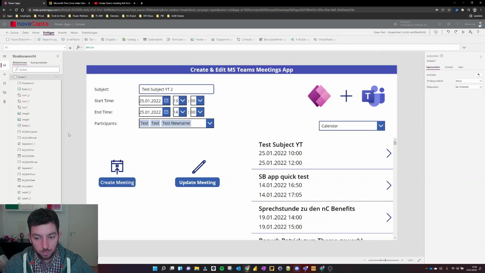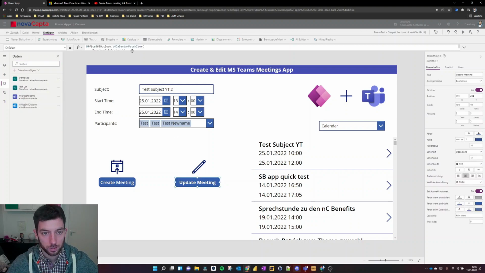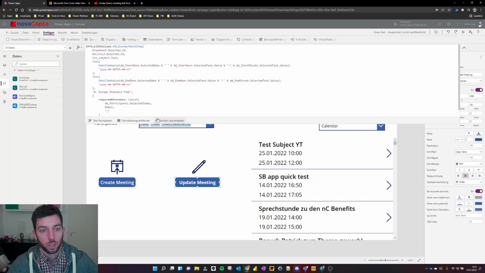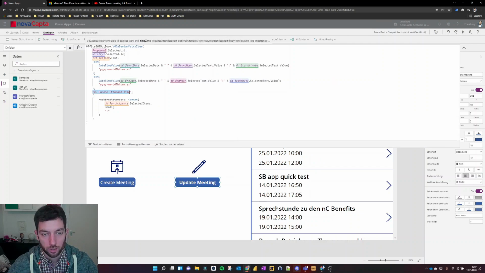And yeah, so I think that's it for this video. It's a short one, but I think a pretty helpful one, because I was struggling to find a way to edit my meetings with the Teams connector, but it looks like the Teams connector is limited on that aspect, and you can go on and use the Microsoft Office 365 Outlook connector and use the calendar patch item. I've tried it also with the V3 version. This is the V4. The only difference I found out is that the V3 does not require the time zone. The V4 does require the time zone.